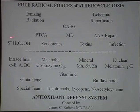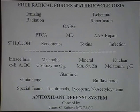Why the cocktail? One point I like to make is that our antioxidant defense system is a team defense system. Think of a football team analogy. There are many different sources of free radical stress. Vitamin E will get some but not others. Selenium gets some but not others. C and Q and carnitine get some but not others. Taking a high dose of one antioxidant is stupid. It's like fielding a football team with one all-star and 10 guys with broken legs. The free radicals are going to get you.